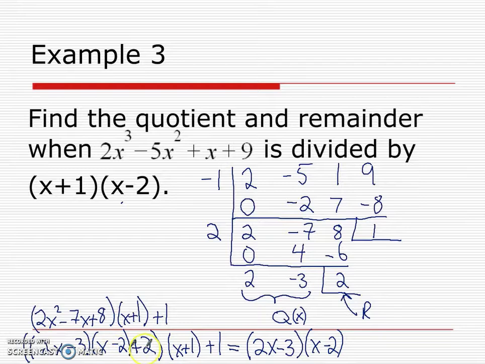Great, so far so good. But then this whole thing, right, this x plus 1 gets distributed to both of these terms. So this is times x plus 1, right? And there's our final quotient with the final divisor, plus 2 times x plus 1, plus 1, right? So plus 2 times x plus 1 is 2x plus 2, plus 1 is 2x plus 3. And there's our remainder, right?